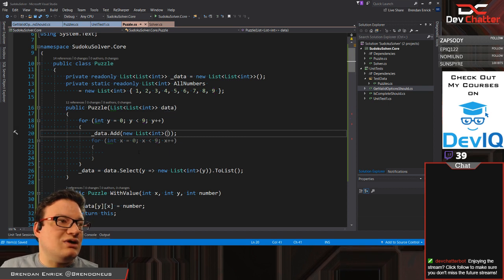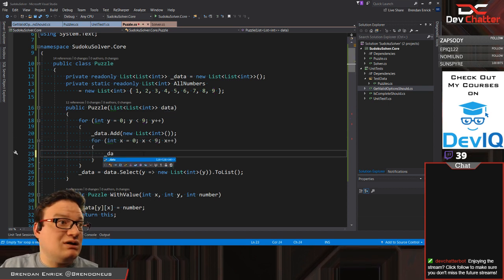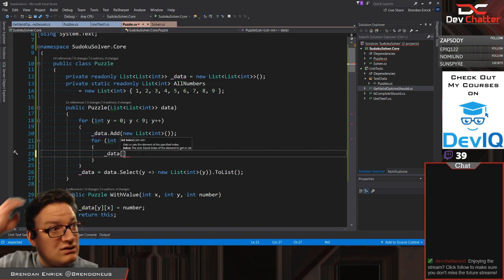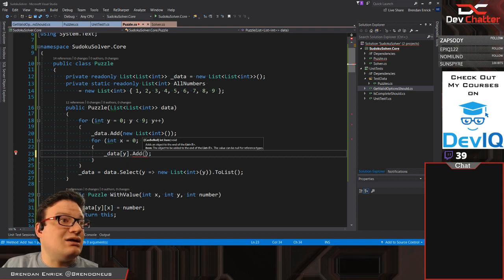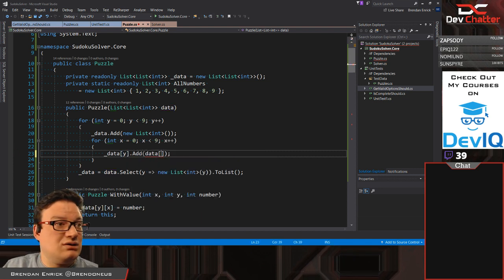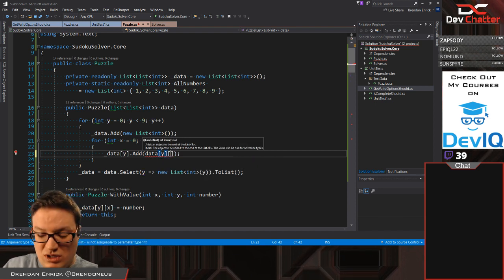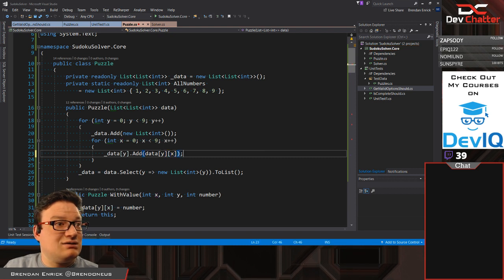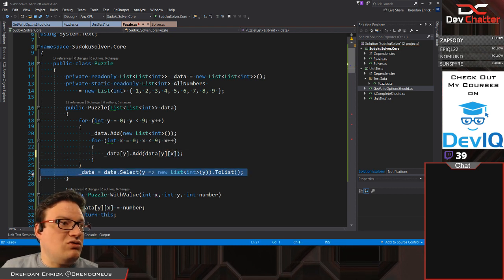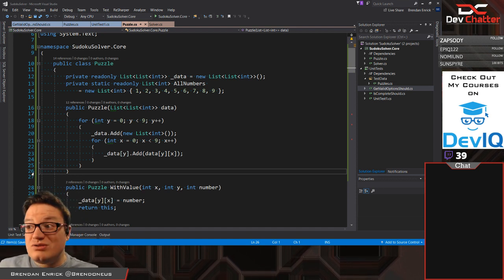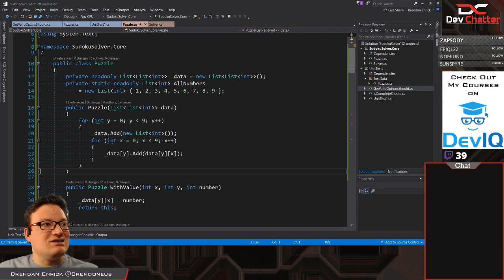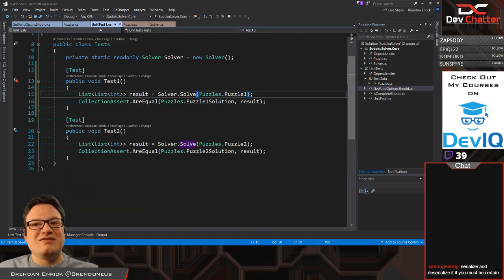Which actually I don't even need to do that. I can just then add them and say data at position Y, add in data Y, X, and we will create a whole new thing, and I will be absolutely certain that those are just integers. That is a new data set. I'm not modifying the existing stuff. Nothing's gonna survive that.